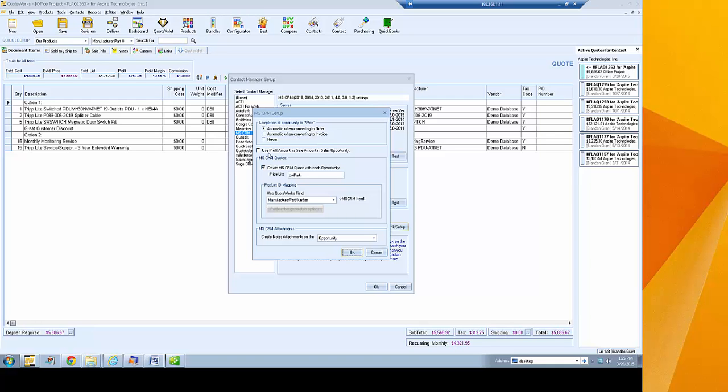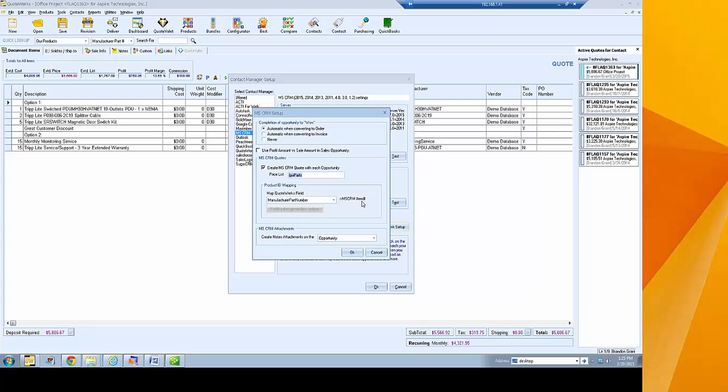This is also where you can set if you want to use the profit amount versus the sale amount in the opportunity. So if you'd rather have the profit amount in your opportunity instead of the sale amount, you can check this box here. And then if you want QuoteWerks to write the individual line items into CRM, you do need to have this box checked that says create MS-CRM quote, because this MS-CRM quote is where the write-in items are. So you need to make sure that's checked. And then you can choose the parts list, or the price list rather. And then you can choose how the item is going to be sent to CRM.